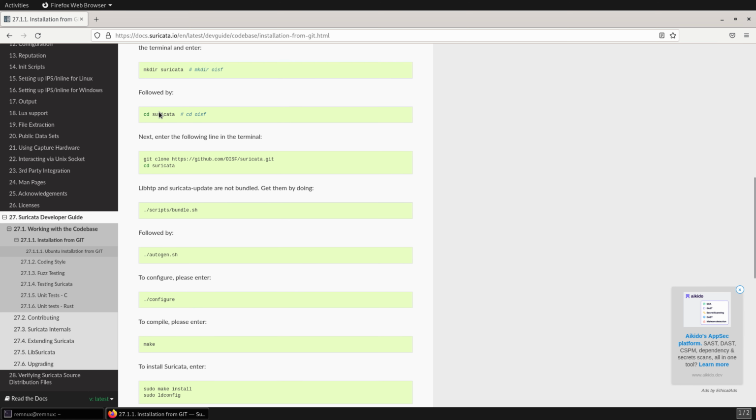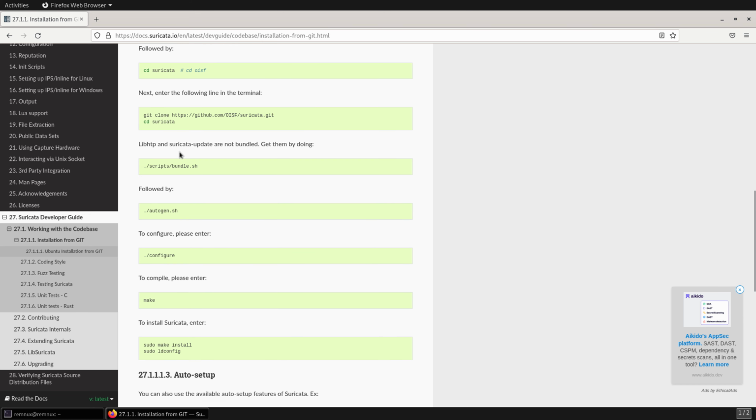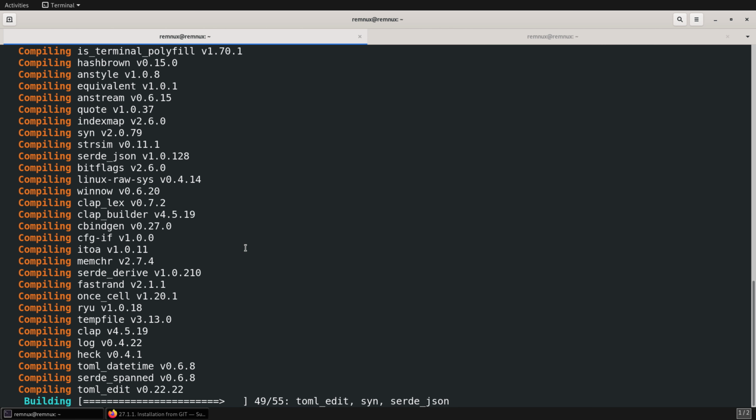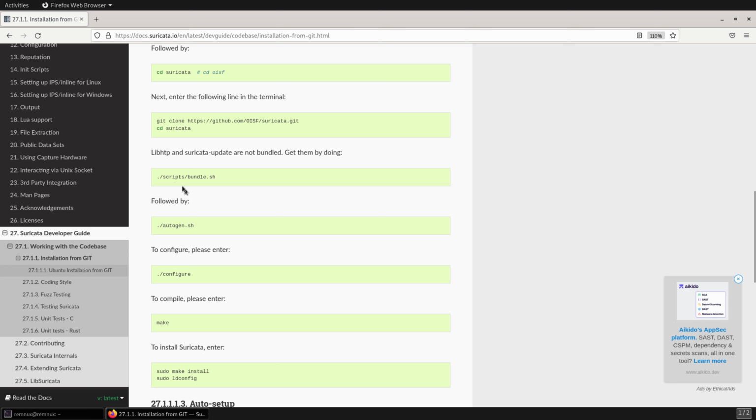However, next we are going to create the Suricata directory. Well, I'm actually not going to do that. You can if you want to create it and then change into that directory. But using the git clone will actually create a Suricata directory where the code will live. So it's an extra step that we just don't need, or at least I don't think we need, and so I'm going to go ahead and skip it. This is going to take a few moments, so I'm going to let that finish. The rest of these commands are pretty straightforward here.